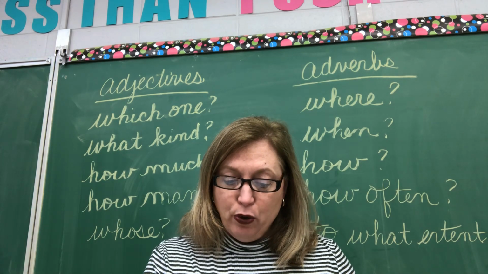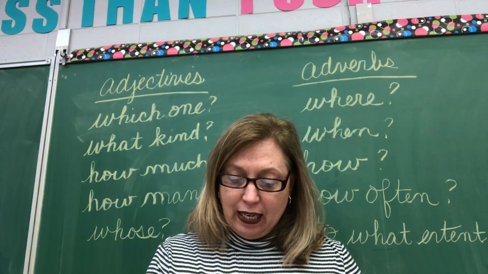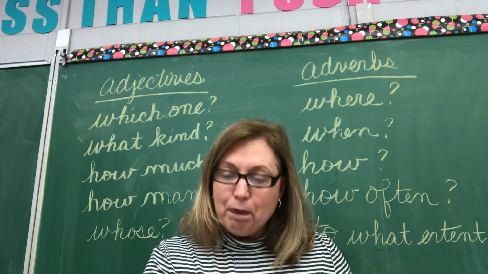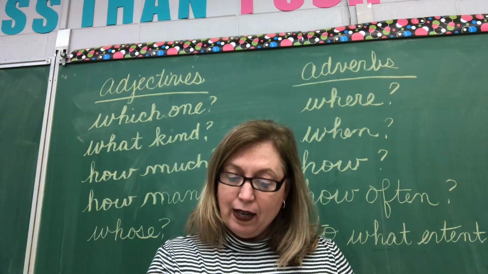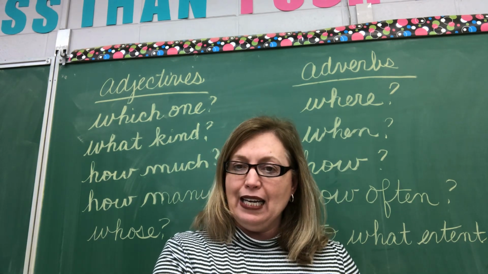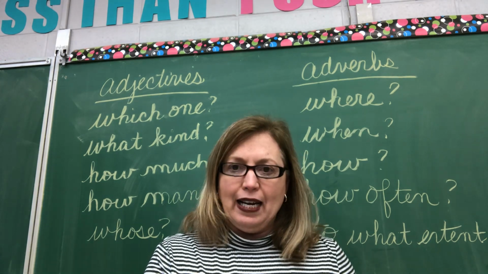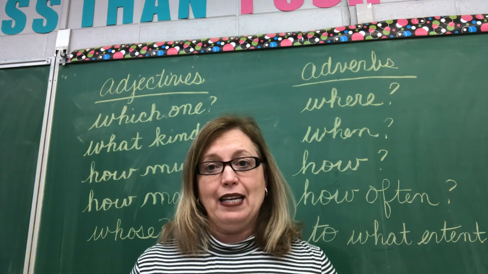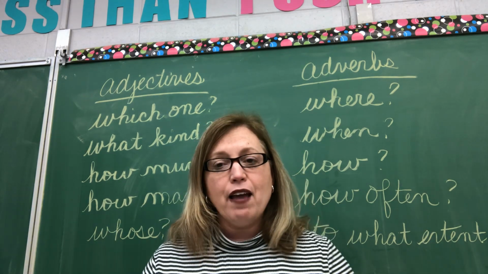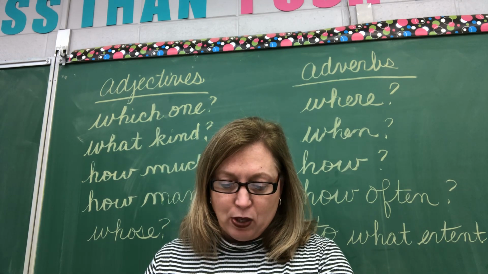I need a new coat very bad or badly. Okay? What is bad or badly describing? It's describing need. I need what? I need a coat. How do I need it? I need it badly. So since it's describing need, it's an adverb because the word need is a verb in our sentence. Look at number 6.